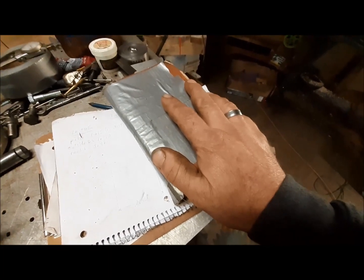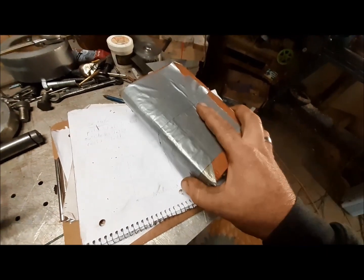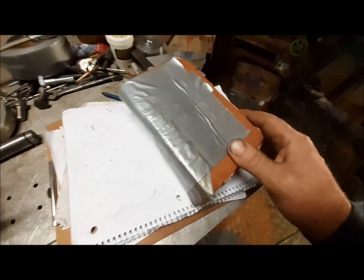So here's another very important tool we need, and it's the machinist handbook. Mine is obviously duct taped together.